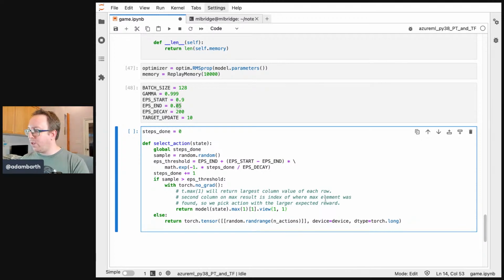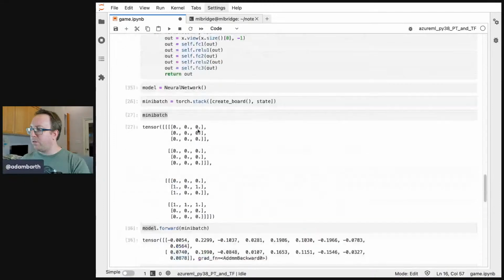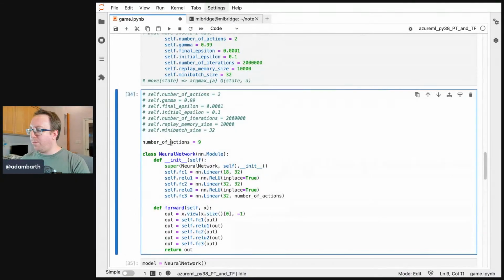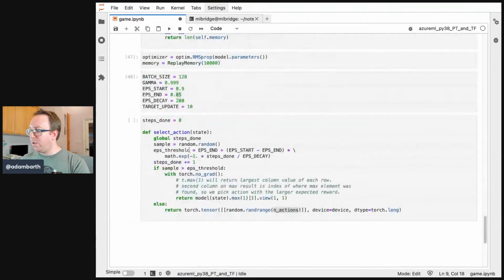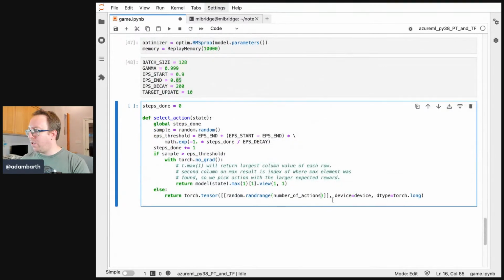Okay. And then otherwise, if we're supposed to be picking a random thing, we'll take a random thing where the number of actions is called number of actions. We don't need this device type. A little bit unsure about this, but we'll find out.